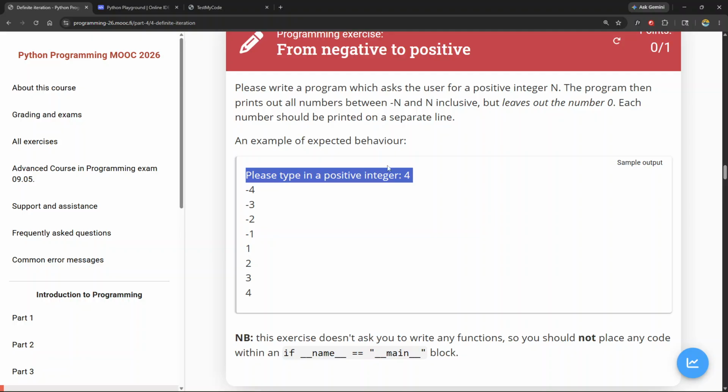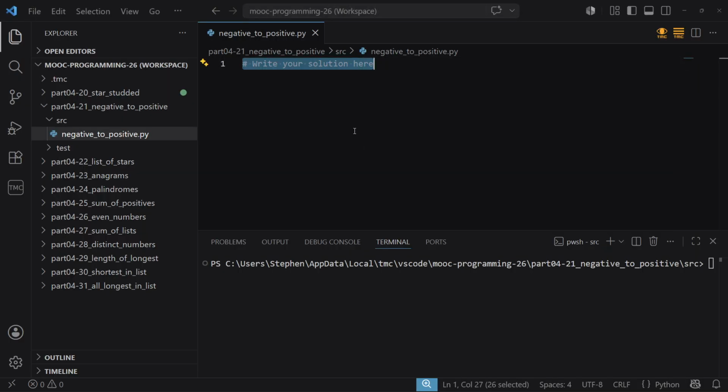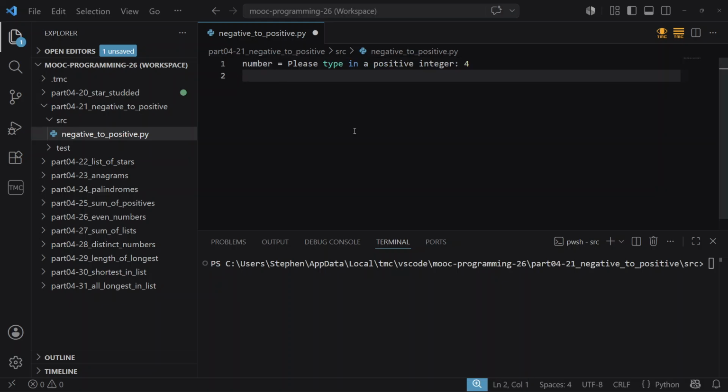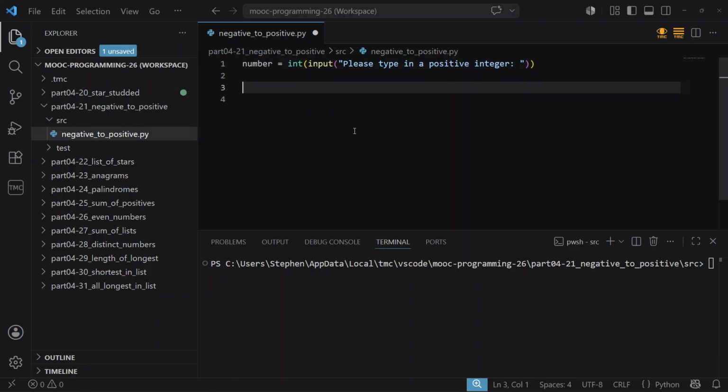We're just going to copy that. Number is equal to this, but I'm going to wrap this with quotes. Wrap it again in opening and closing parentheses. Wrap that in an integer input. So now we prompted the user to provide an input, and then cast that or make sure that it's an integer, right? Whatever they type in here is going to be a string, but we want to convert that into an integer so we can do something with it.